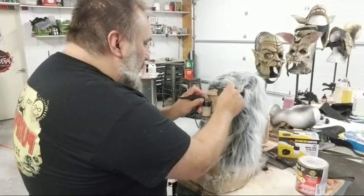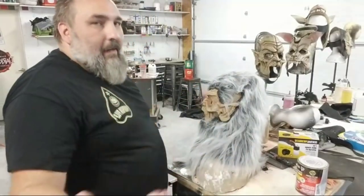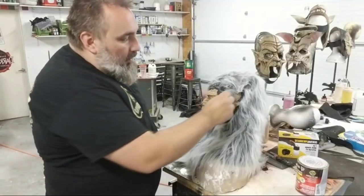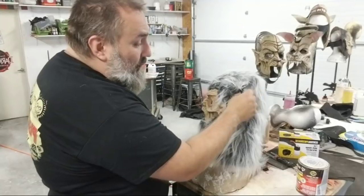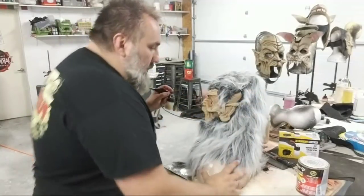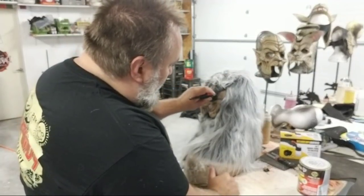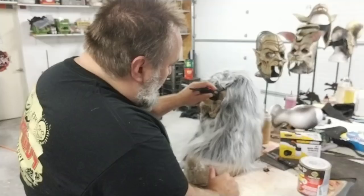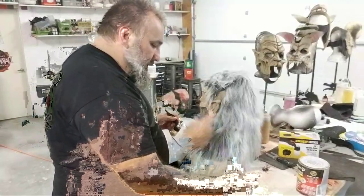If you have to make a big monster or full costume and you want to get into the line of work, I suggest doing some hair work first because it's easier. Doing something covered in hair is easier than doing something covered in skin. It just is. So, be aware of that. The little piece that I cut off, that's what I'm going to patch it with. That'll work just fine in there.